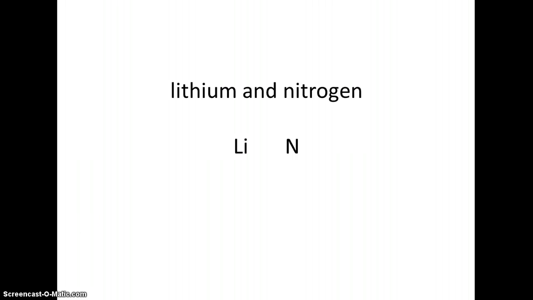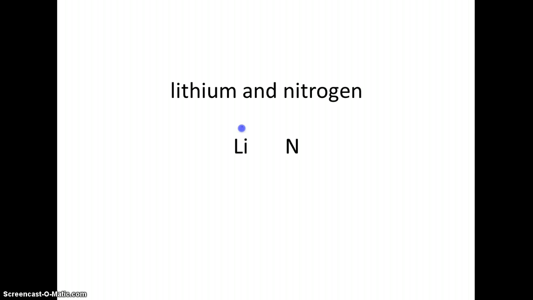In this lesson I want to review the Lewis structure and how that relates to ionic bonds. If you look at your handout, you'll notice the very last one, 2C, talks about lithium and nitrogen. As a review, remember when you're doing Lewis structures, you're organizing the valence electrons, the outer shell's electrons, and you find those on the periodic table.